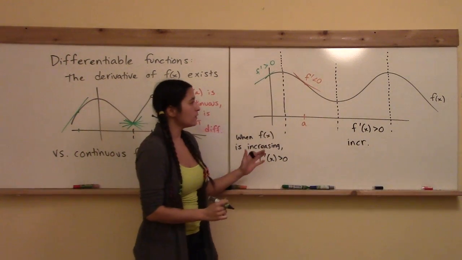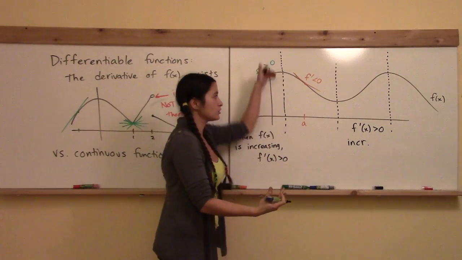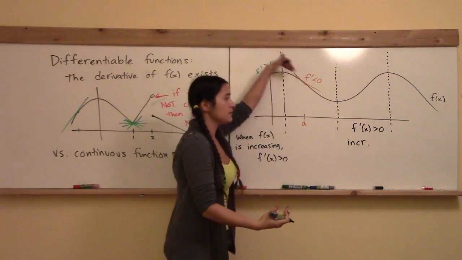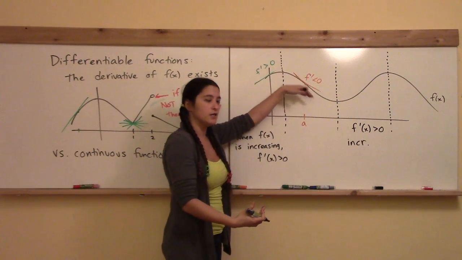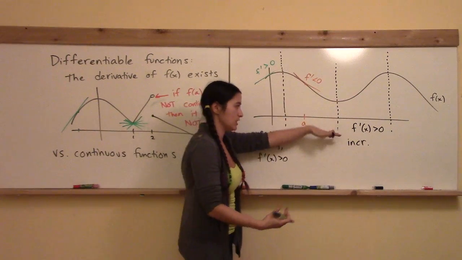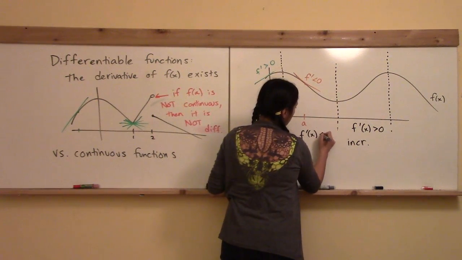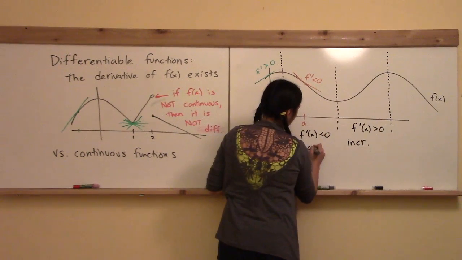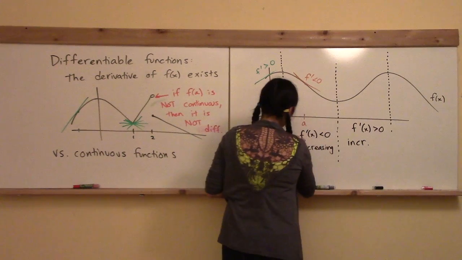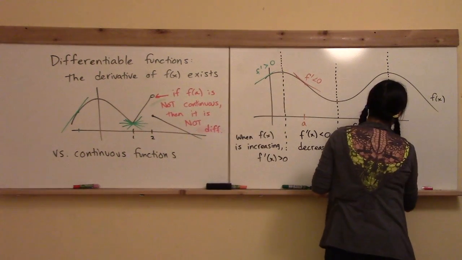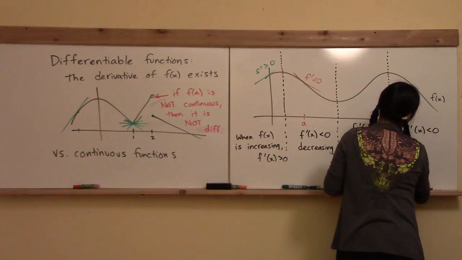Okay? And likewise, whenever the function is going down, that means that the slope of the tangent line will be negative. The behavior of the function is that its rate of change is negative. It's changing in the negative direction. It's going down. So here's where f prime of x, we would expect it to be less than 0, and we're going to call that decreasing. Okay, so in this region right here, increasing, decreasing, increasing, and here again, f prime of x less than 0 is decreasing.